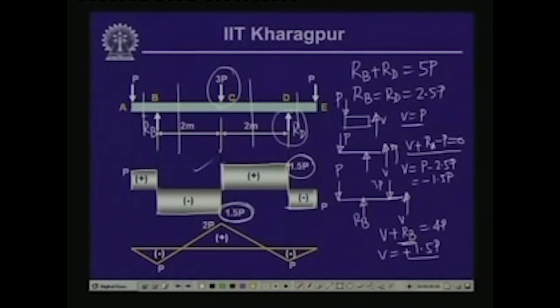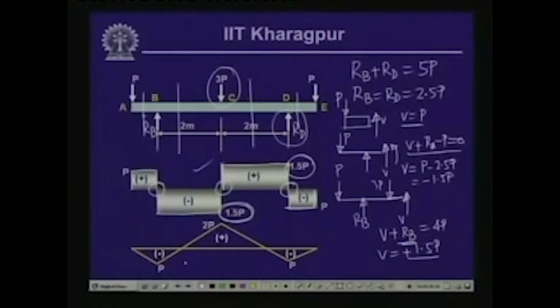So, this is the shear force diagram as we get, and as you can see along the length of the shear force diagram, we have 3 places where the shear force has changed sign from positive to negative or negative to positive. So, at these 3 locations we expect that there will be values of the bending moment which are maximum in nature. Now, the question is, if we compute the values of the bending moment at these sections, then you will find that we get a value of P kilonewton meter at this particular point.